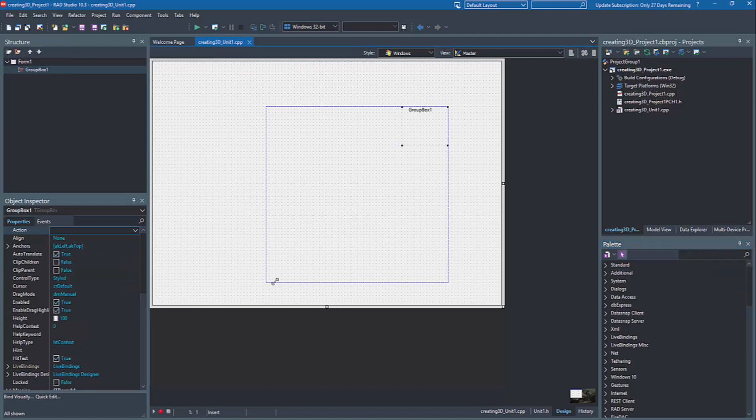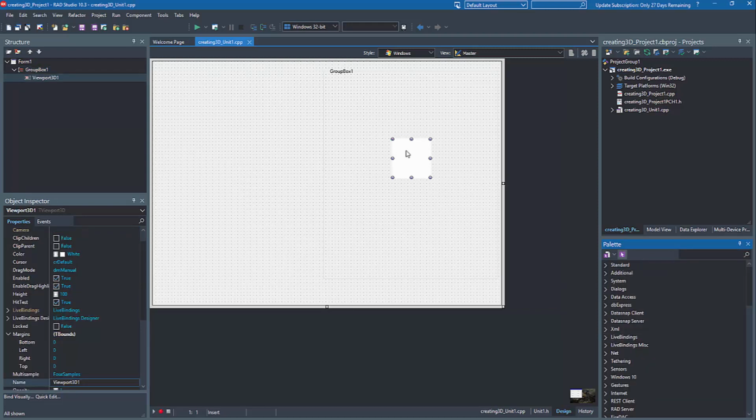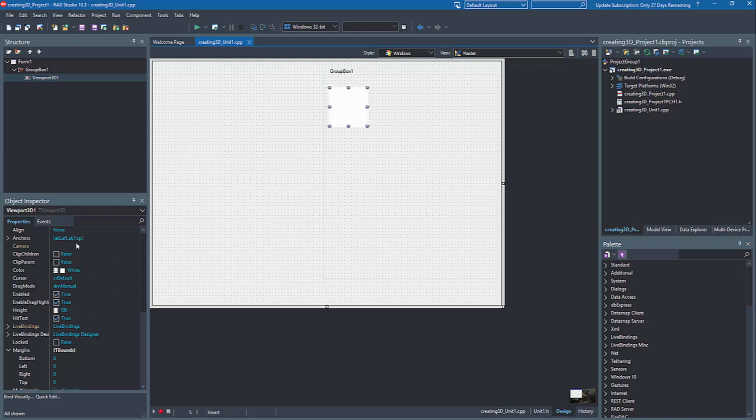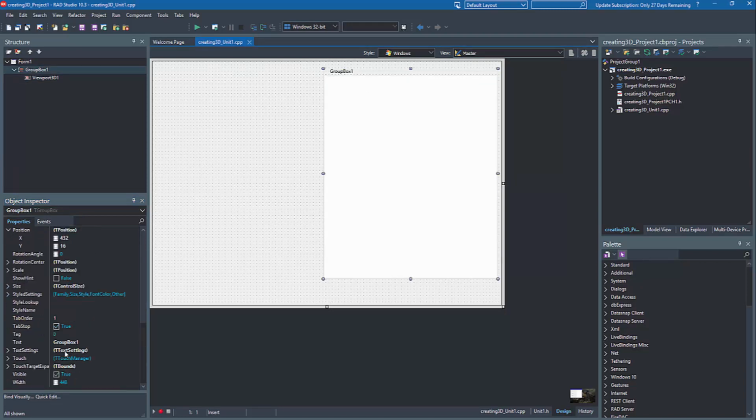Now we're going to add a group box, and let's make it bigger, and we will use a Viewport3D for 3D objects, and we will set it to client and change margins to 10, something like this, and let's change the group text.